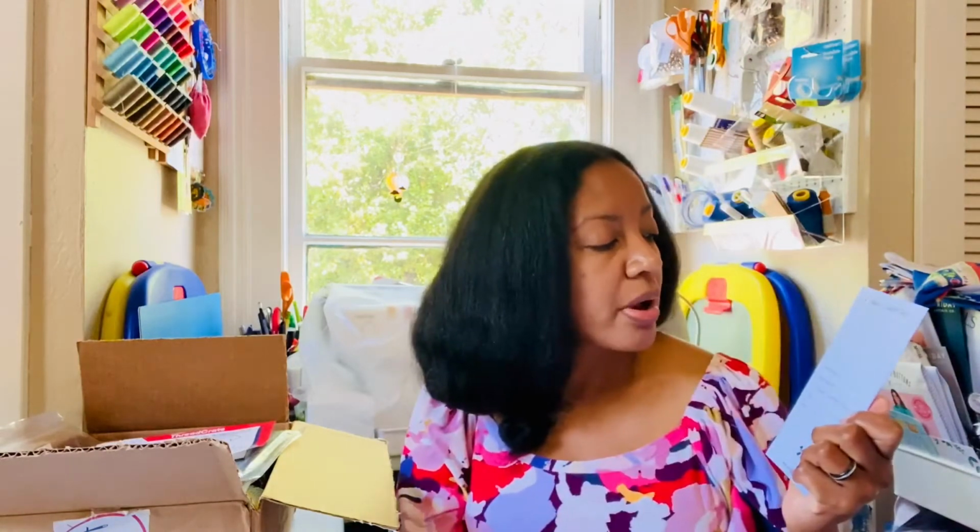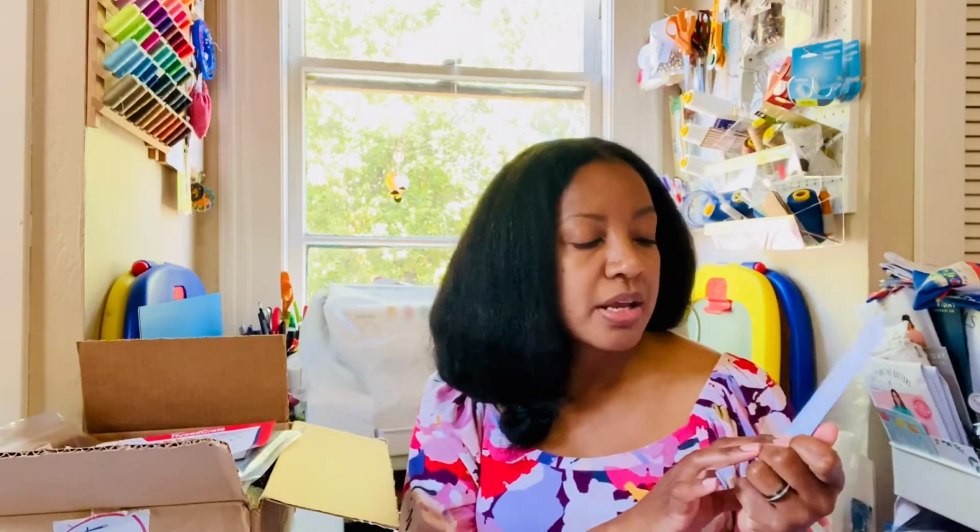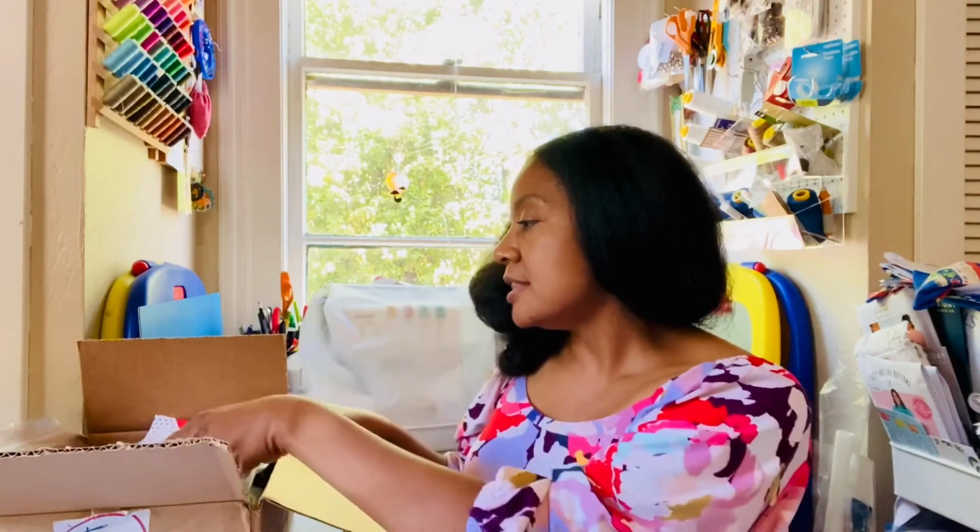The first thing in the box is this little swatch card. I really think that these are really handy to have, and I'm glad that they're included in the box. On these swatch cards, you can put a little piece of the fabric, all the information about the fabric, and any notes that you have about the fabric. These are really cool.